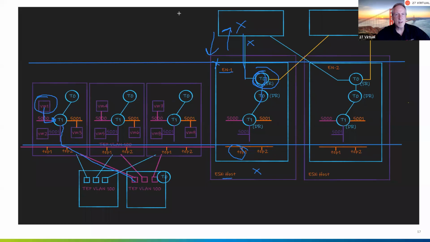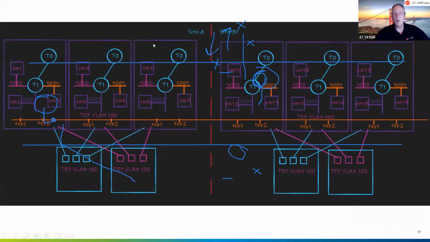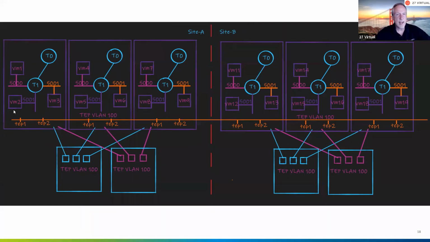And everything in the middle is what we do in software: software-defined routing, software-defined switching, moving traffic east-west across our environment, or if necessary, all the way north-south. So we have to have a layer of abstraction on the bottom and a layer of abstraction on top to get out to the outside world. And that's really what the NSX networking brings: the ability to do routing and switching in software and to be able to move traffic back and forth very easily. All this graphic does is show you that the TEP can actually be stretched.